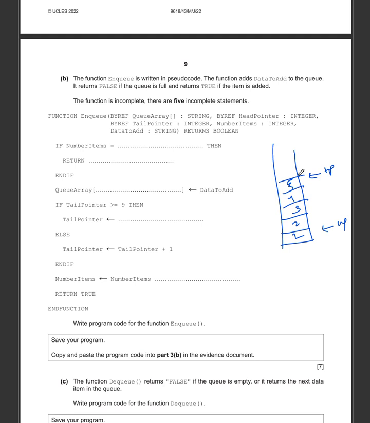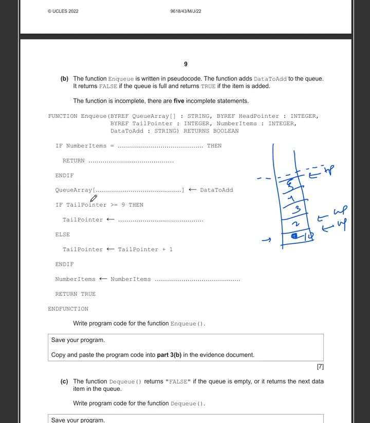The difference in this is, suppose my queue is full and I remove an item, so this is removed and my head pointer moves here. Now when I'm going to be adding a new data item, it won't say queue is full. It's going to come back here and add a new item over here. So that's why we use number of items. If the number of items is 10, that means no more data can be added, and if it's not, that means more data can be added.